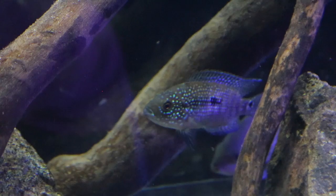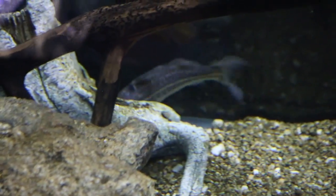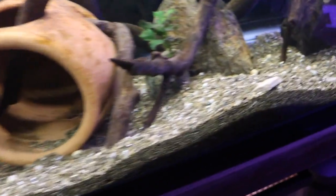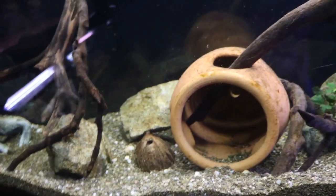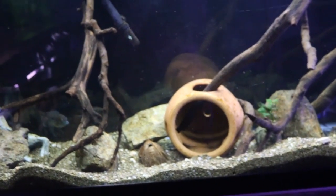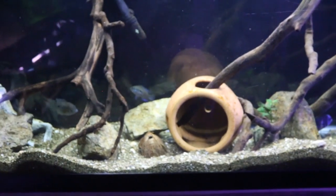I have a Jack Dempsey — standard Jack Dempsey. Behind him is a black belt cichlid who's been growing like crazy recently. The fish in this tank are very shy and skittish; it's a matter of them maturing, growing up, and getting more comfortable with me. I have three salvini cichlids and a four-line pictus catfish. I also have a few bristlenose plecos and a green terror — one of the offspring from my green terror pair. The only thing I like about this tank so far is the layout; the fish still have to get more confident, but eventually I want to add some floating plants.